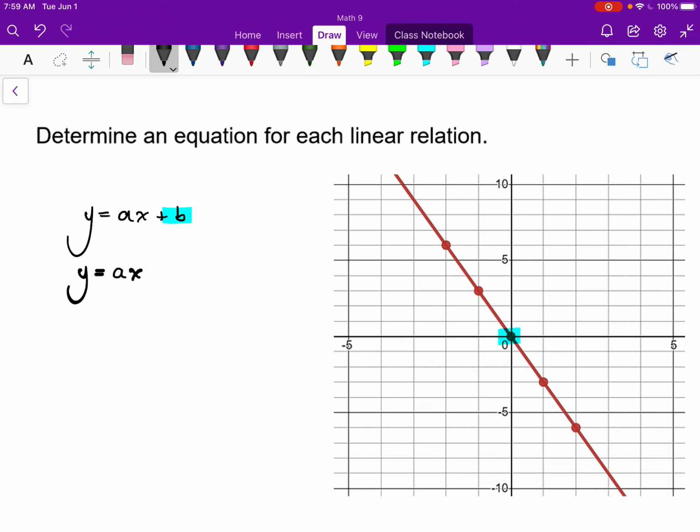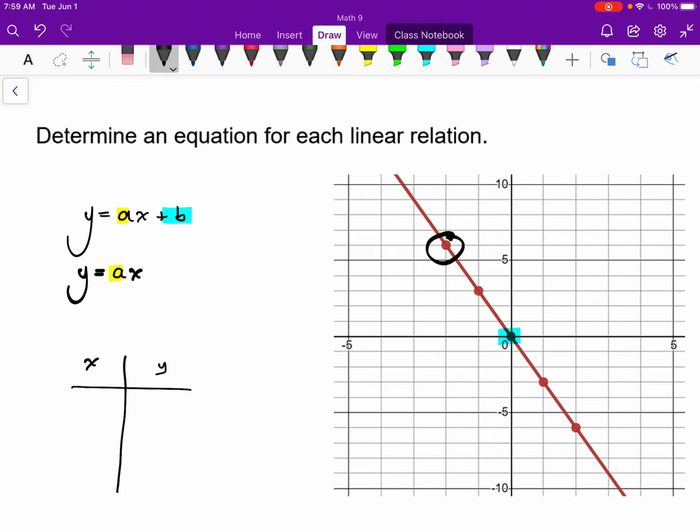No real reason. So now it's a matter of what's that coefficient of x? What's the slope? What's the average rate of change? Sometimes it's a lot more clear to see that rate of change when we write this as a table. So if you're not sure by looking at the graph, fair enough, just make a little quick x and y T chart.